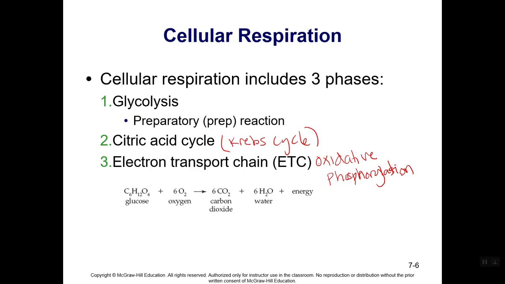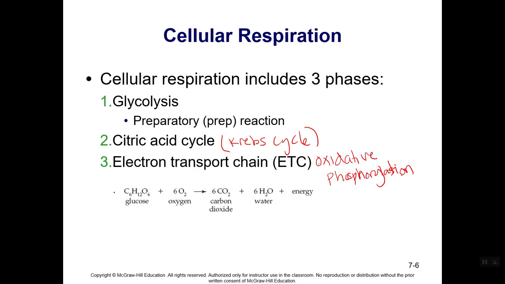I might not have spelled that right, but I did the best I could. But just so you know, like I said, your textbook might say both, or it might just have one or the other. But unfortunately, sometimes in biology, we just have multiple words that mean the same thing. So again, glycolysis is the first phase. Then we have our prep reaction, the citric acid cycle, and the ETC. I'm going to refer to it as the ETC for short because that's just a lot easier for me to say.